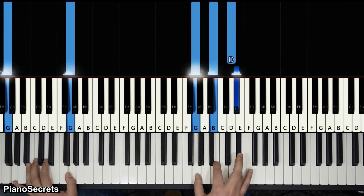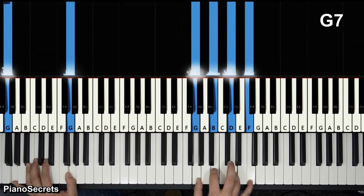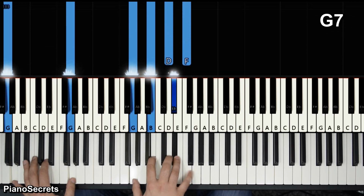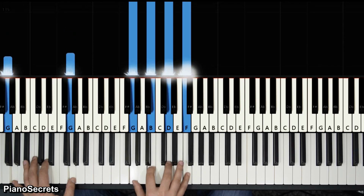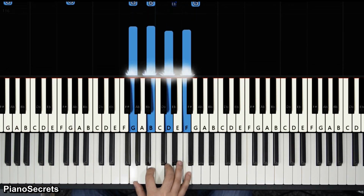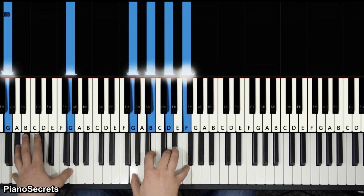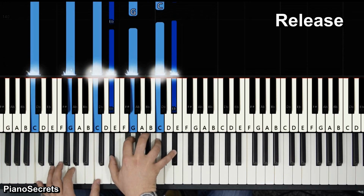So what we'll do is lower this, and we'll get here a G7, and we're gonna still consider part of the 5th chord. So we're gonna do this. We're gonna add those 2 notes, D and F, which makes a G7. You can see there. So a little tension here, and then it starts to resolve, and we get back to C minor.